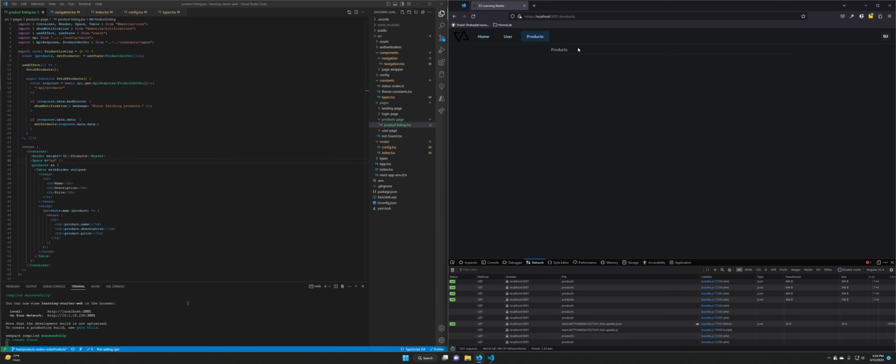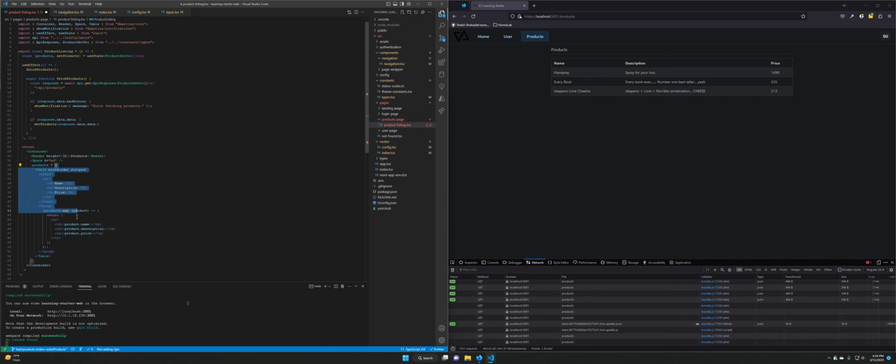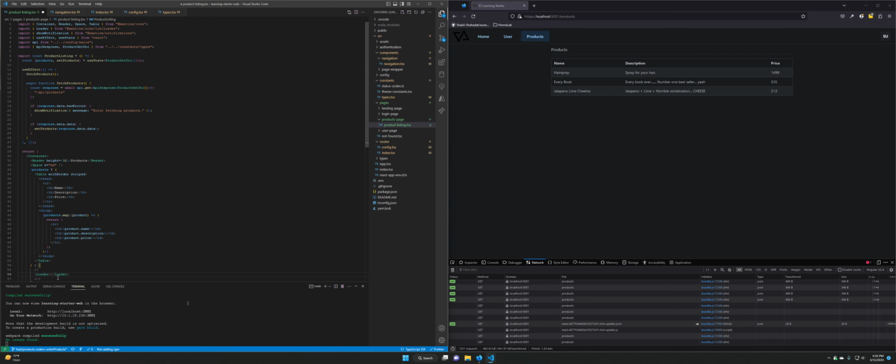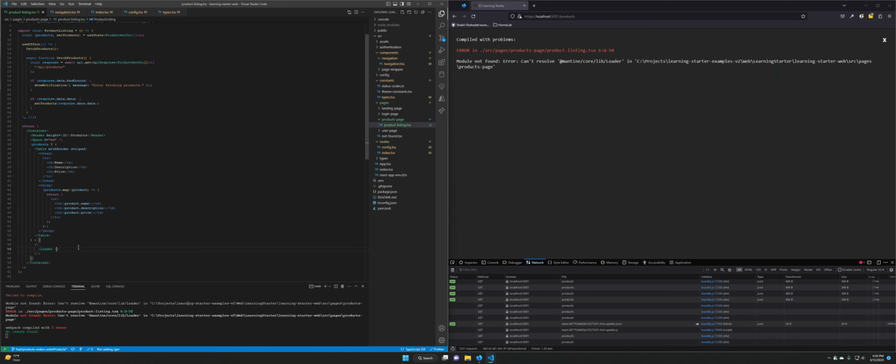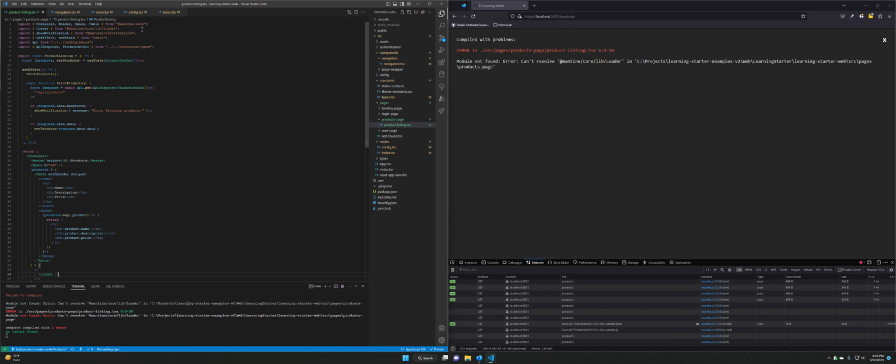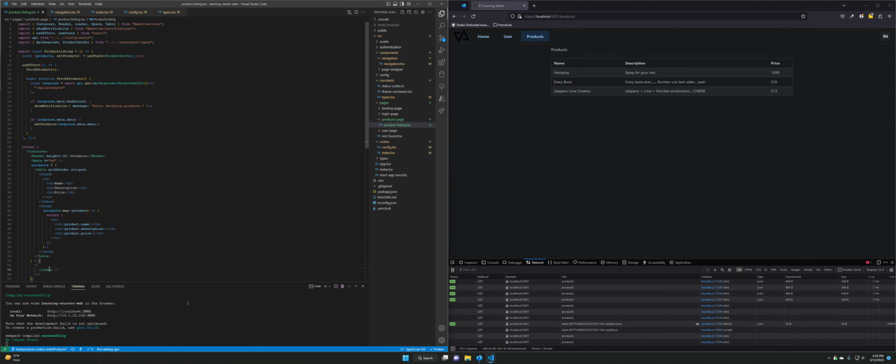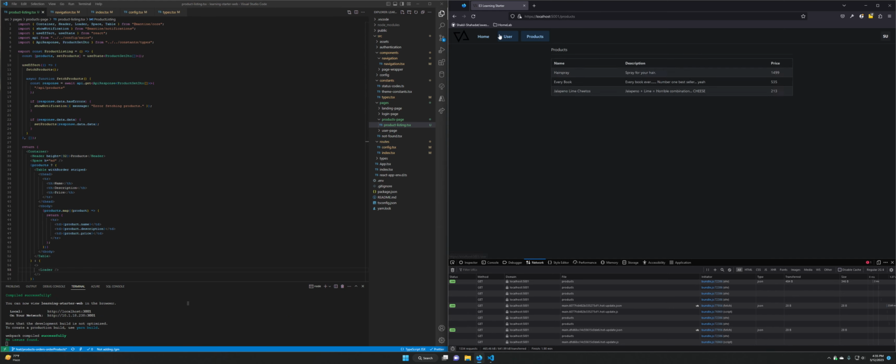So if we go back, come in here, you can see that the table itself, the whole thing, does not show up until the products are there. And you could do what's called a ternary, where we do a question mark. So it's like, if this is true, render this, and then we can do a colon. We'll want to render something else. So I'm sure they have a loader. And this will show a loading indicator, probably, if I did it right. So let's see. I probably need to do active or something.